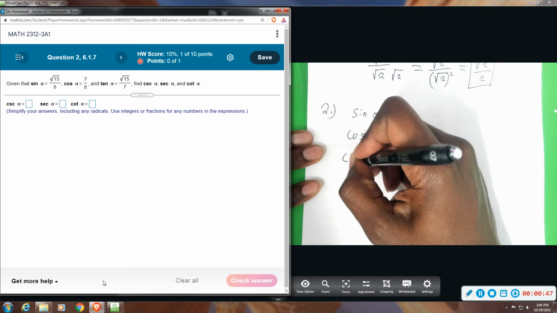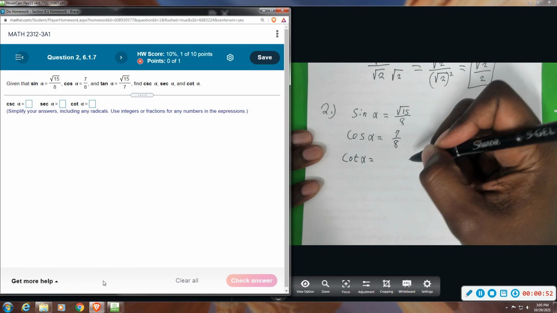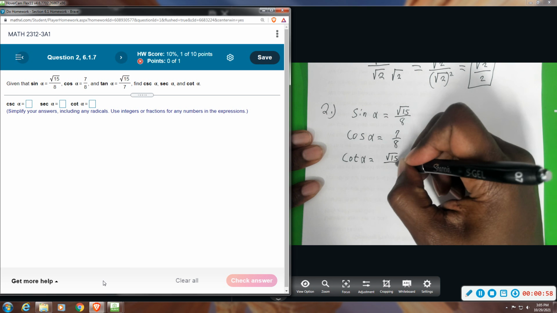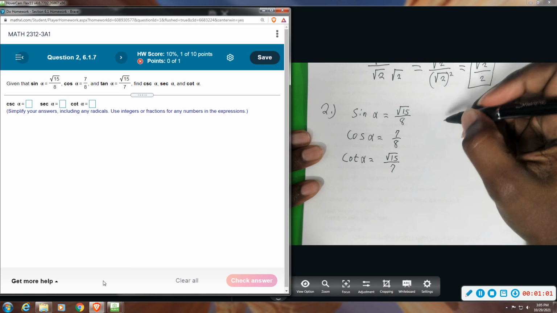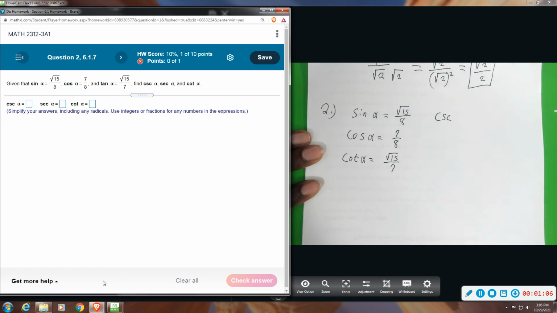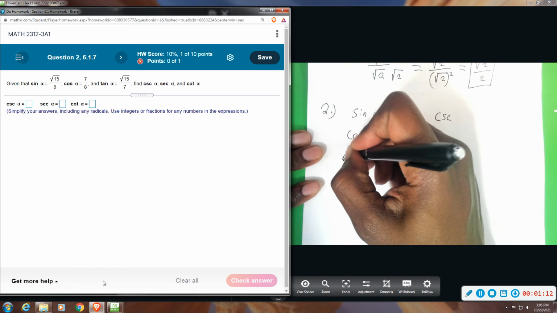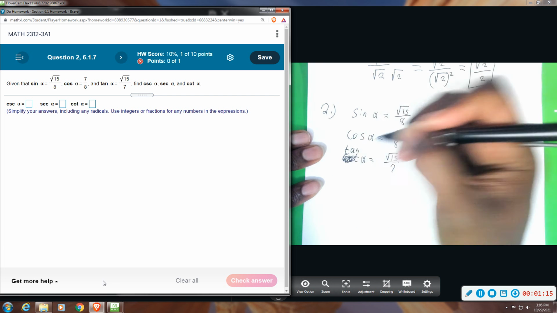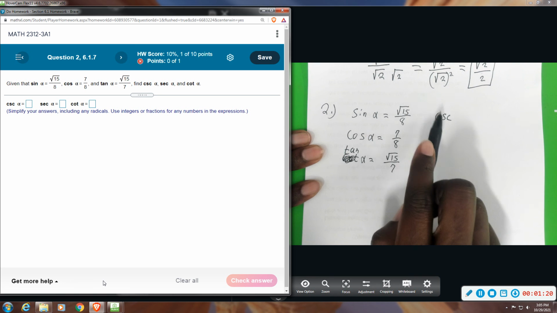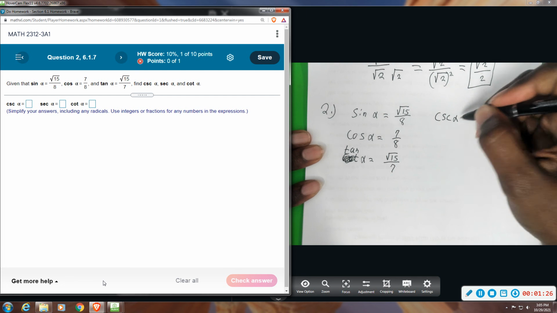And then tangent of alpha is equal to the square root of 15 over 7. So these other guys are just the reciprocals of them. So CSC. Okay, those reciprocals. What did I write, cotangent in here? I'm so sorry. It should be tangent. T-A-N. The reciprocals kind of have the opposite letter. So S is matched with the C, sine and cosecant. All you have to do is flip it.